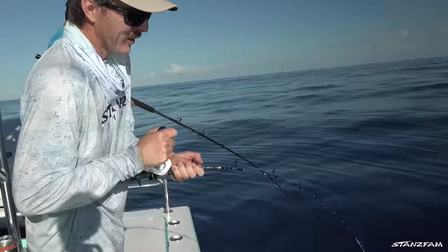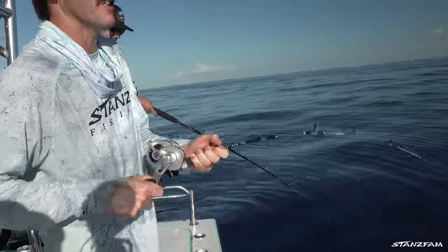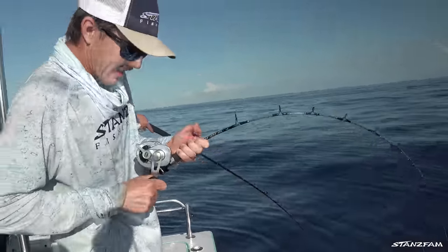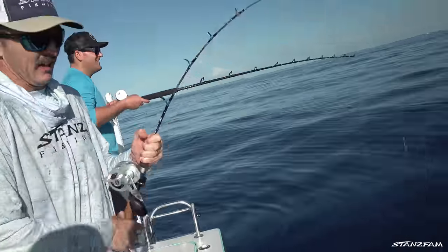What's happening? We are tight on the mini rod on the conventional. I got a couple dozen of these in, you guys. We've been sold out of the spinners, but we got some of these conventionals. Got a bunch of guides on them. And we got, I think, a mutton snapper on. And a correct-handed reel. And it's on the right side, so these other guys are using the left-hand side.